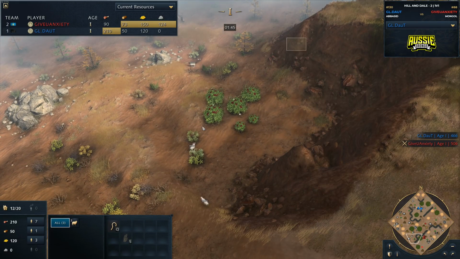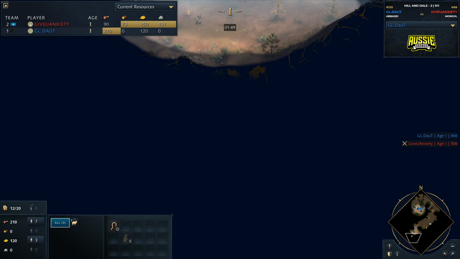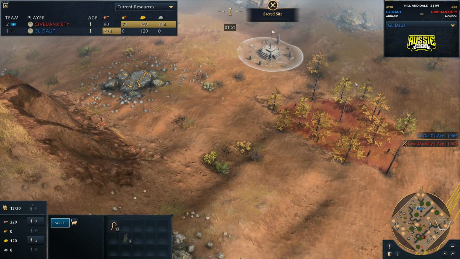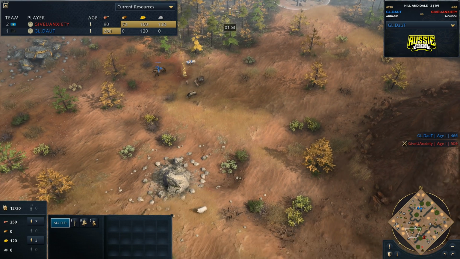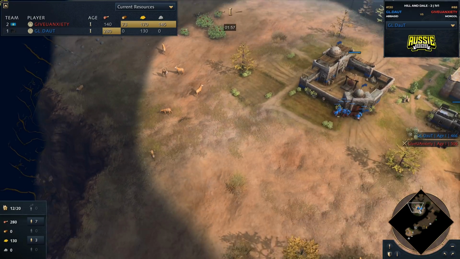But wait, did GUA get a double sheep spawn around his base? I think GUA's got a double sheep spawn on his base. He had 3 here, and then I think he had 3 here. So very fortunate for him. DauT might be able to spot this sheep. It's right on the cusp of his line of sight. I don't think he will get it.